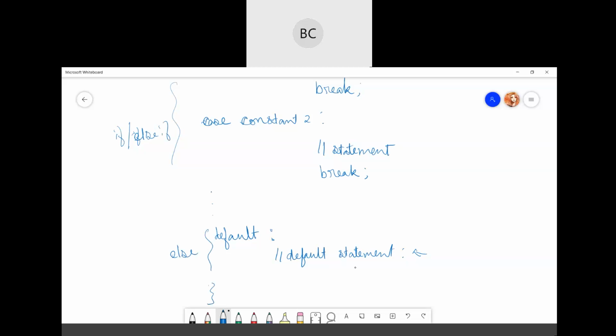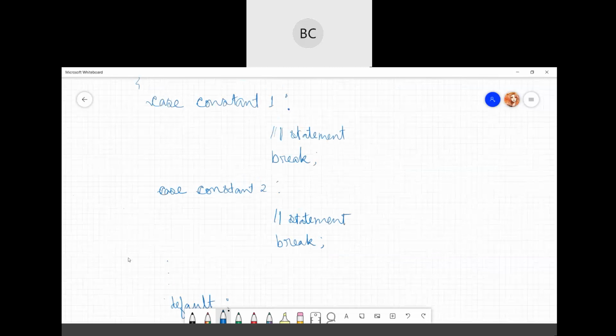Okay, don't get confused with this one, I'm just showing it here. There is no bracket. So this is your syntax. Is it clear? Can you see it?